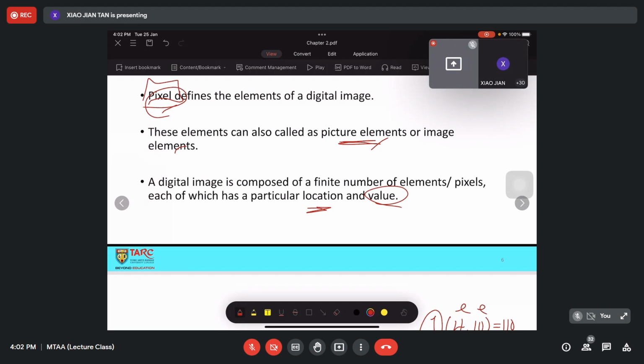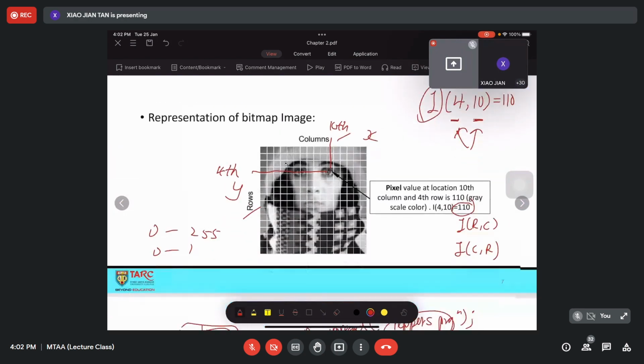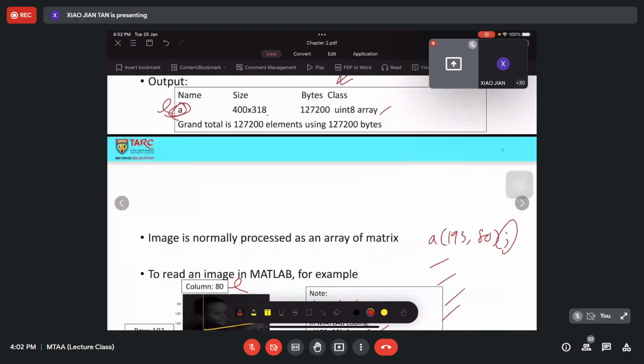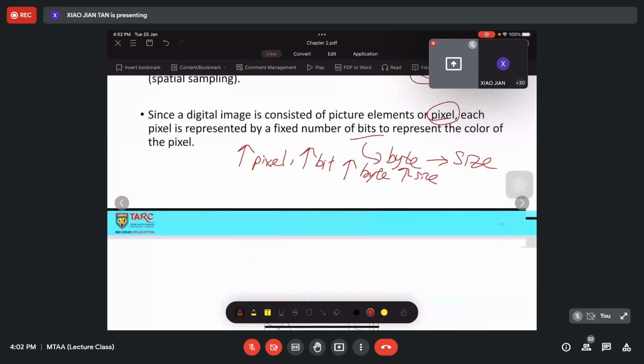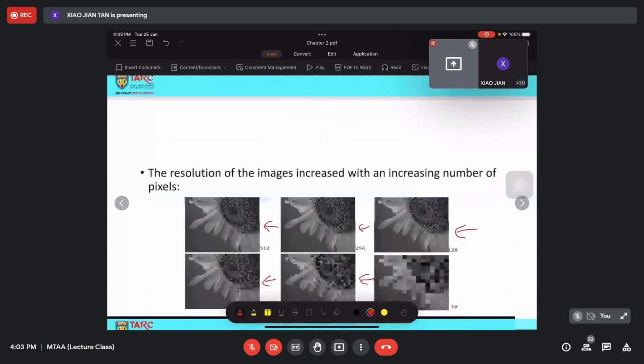Pixel is the basic element in an image. We also call it a picture element, but most of the time we call it a pixel instead. We have three different kinds of images: grayscale, true color, and color map.